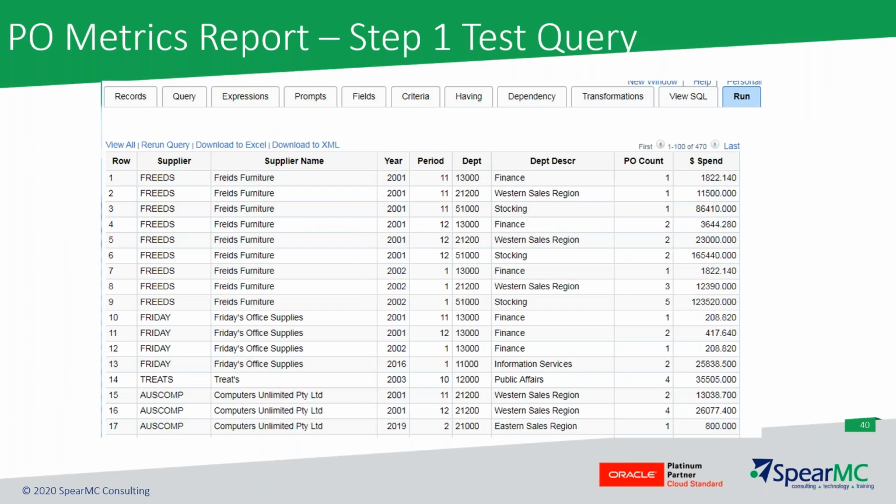Okay, so the query itself, what does that look like? That's kicking out, just like I said, 1 row per supplier, but it's also 1 row per year and period. So it's a little different than the finalized nVision report. I want to let nVision, based on the time spans that I set up, determine how I want to package this up, whether it's by period or by year to date, or what have you.